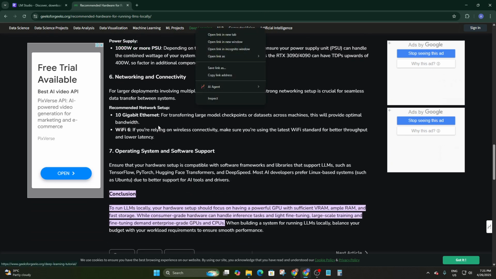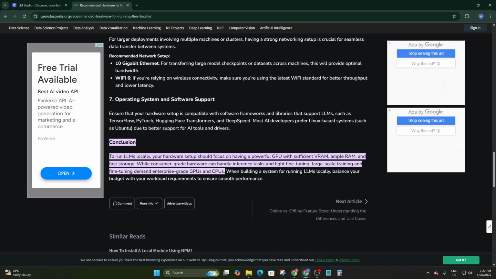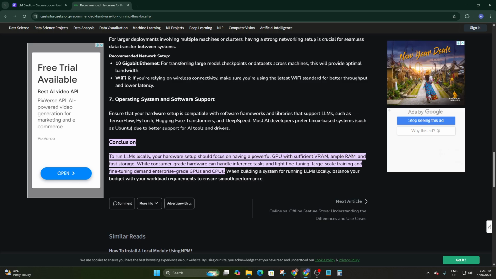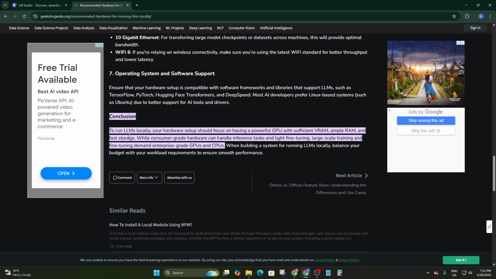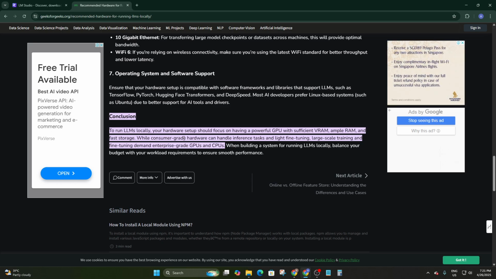So that's all. To run LLMs locally, your hardware setup should focus on having a powerful GPU with sufficient VRAM, sufficient RAM and fast storage, while consumer grade hardware can handle inference tasks and light fine tuning, large scale training and fine tuning demand enterprise grade GPUs and CPUs.